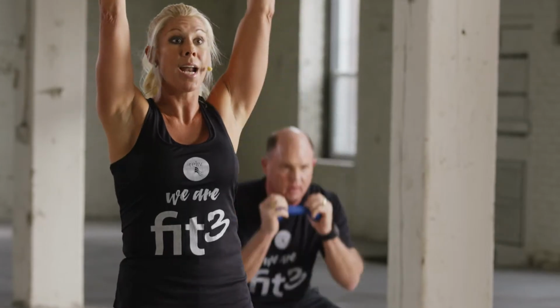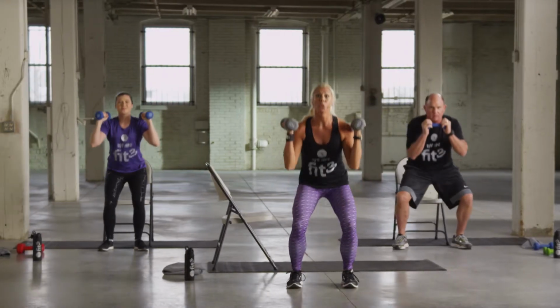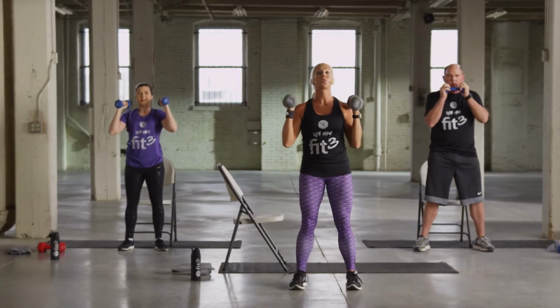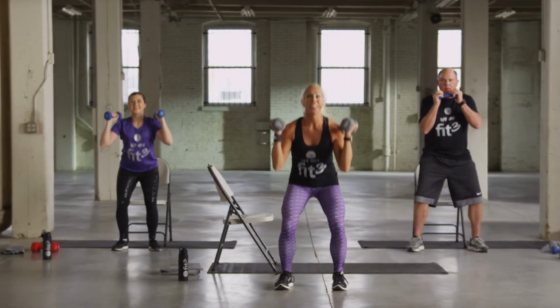Again, maybe today you're not even using weights. Maybe you're not doing the shoulder press, that's okay. You can just stay with any modification that works for you. Keep the chest up, there you go.